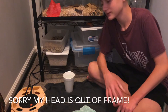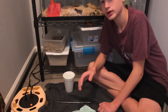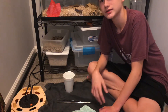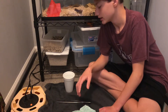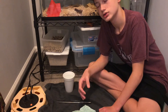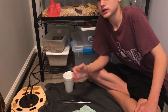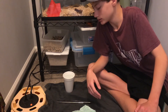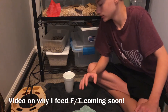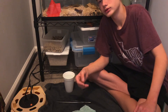So when I'm feeding my snakes, I like to keep it simple — a white styrofoam cup, warm water, not too hot because if it's too hot it can damage the mouse inside, really gross. But not too cold either because then it will take a lot longer for the mouse to thaw out and you'll end up with a cold mouse at the end. So I like to get it done quick, a little bit warmer, but not too hot. You want to be able to thaw out the mouse all the way through so you can feed it to your snake.